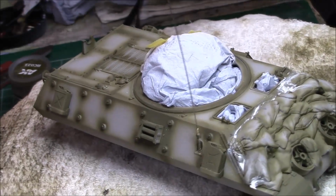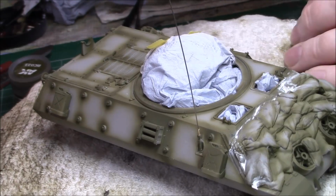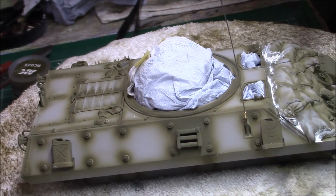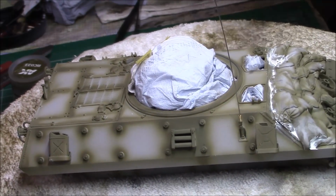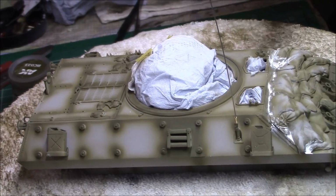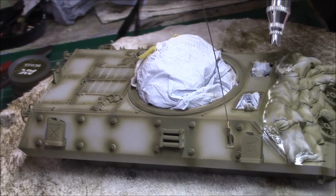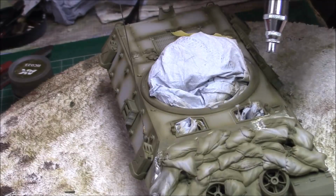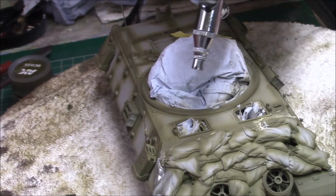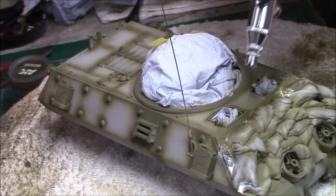So we start off at the top. I better put the pressure on. There we go. Just want to thin, not too heavy. And from this side would be better for the stick around there.